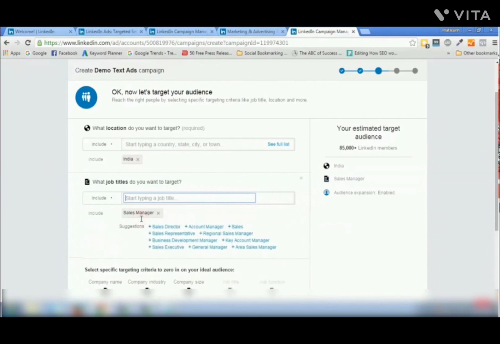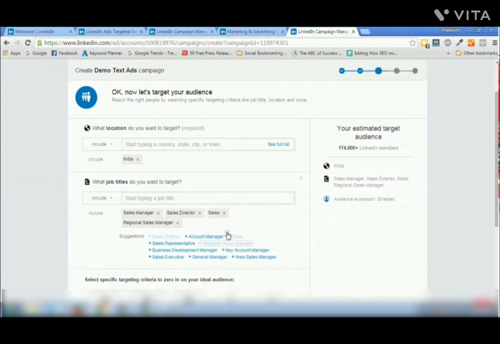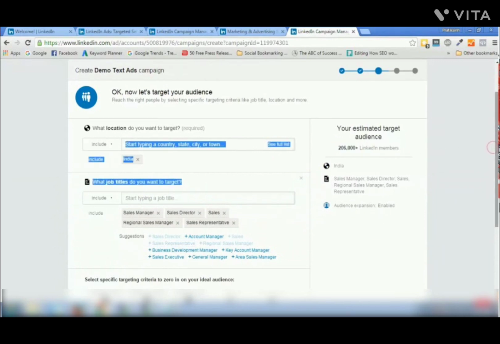So let's say sales manager, then I'll get some suggestions. So I'll add sales director and sales, regional sales manager, maybe sales representative. So similar kind of thing. So as you target more and more, you will get potential targeted reach. Alright, that is how you do.